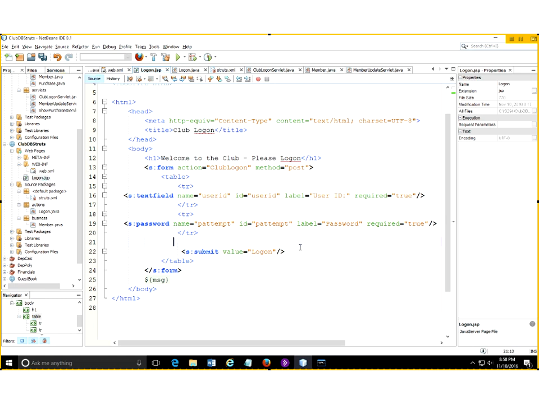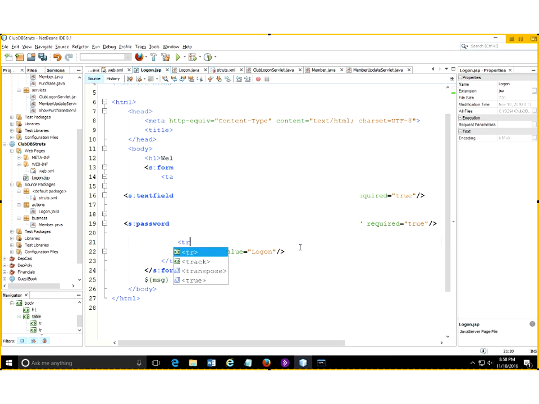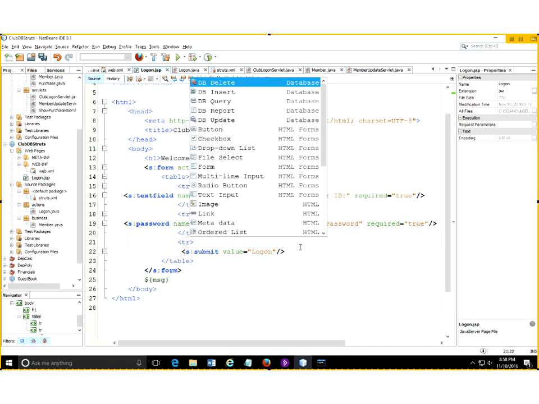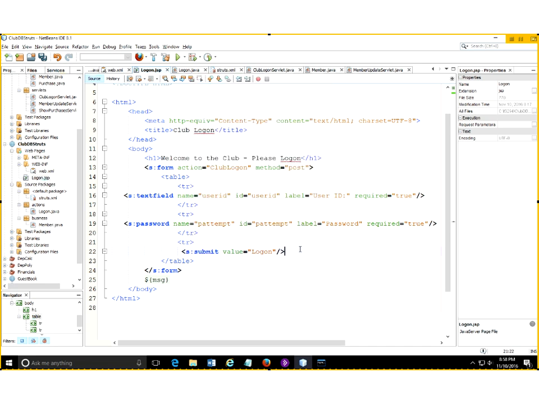So we'll add another row. And that should be a closing TR. Okay. And I think if we do that, so that it's in its own row, it will create a TD. If not, we'll build one for it. I think that'll bring it back underneath our other fields.